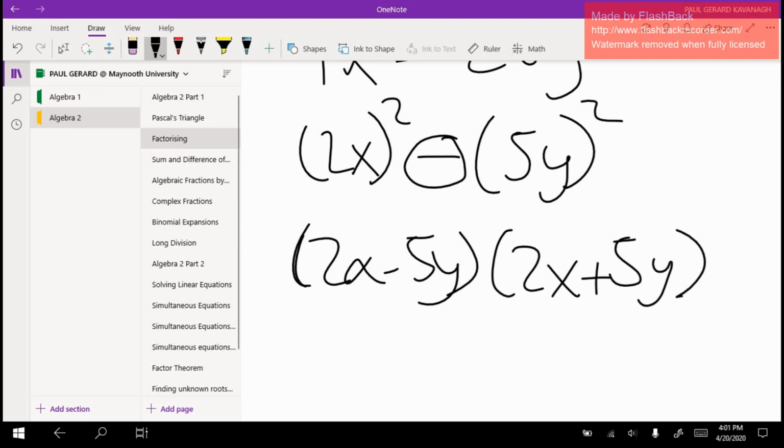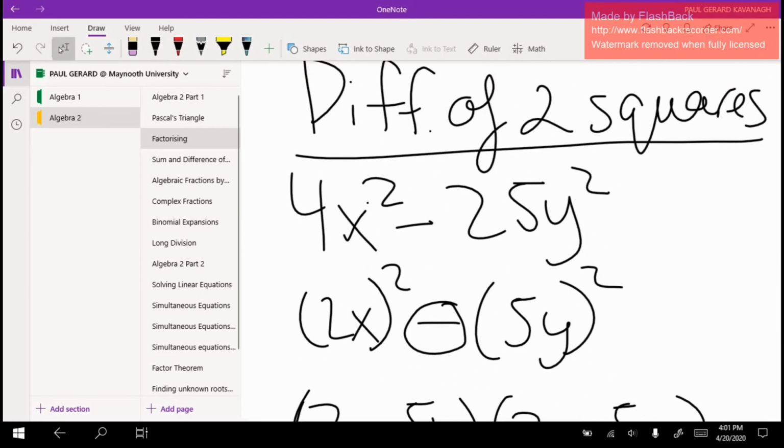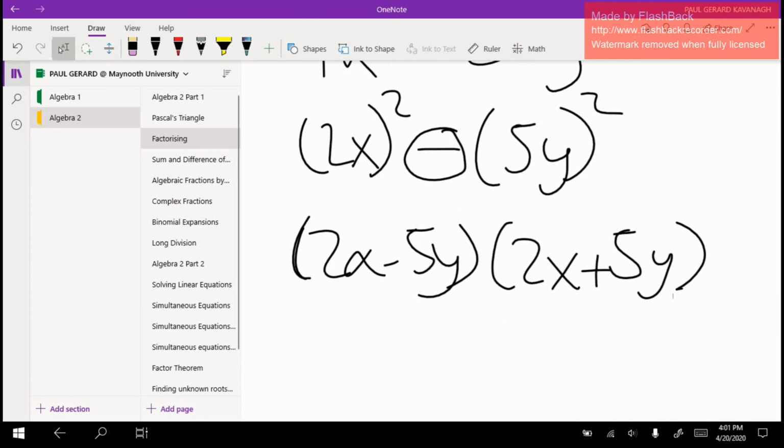That's how you get the difference of two squares. You get the square root of each of the coefficients first of all, write it in a bracket, then the square root number multiplying by the variable, and have the power outside, which in this case is going to be 2, because it's quadratics, squares even, and you write them as two separate expressions. Depending on the sign, it'd be plus or minus and minus. You'd write it as 2x plus 5y, or in brackets, 2x minus 5y, closing bracket, or 2. I mean the same thing.